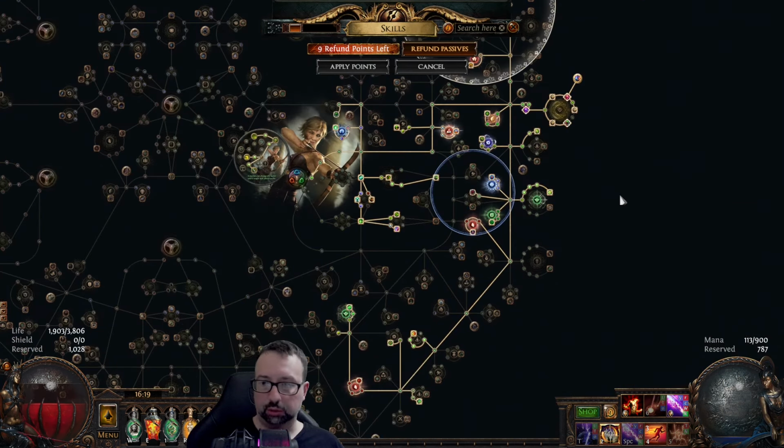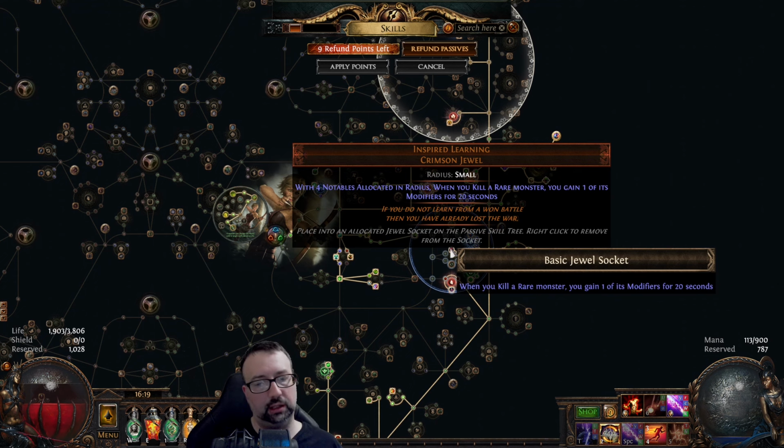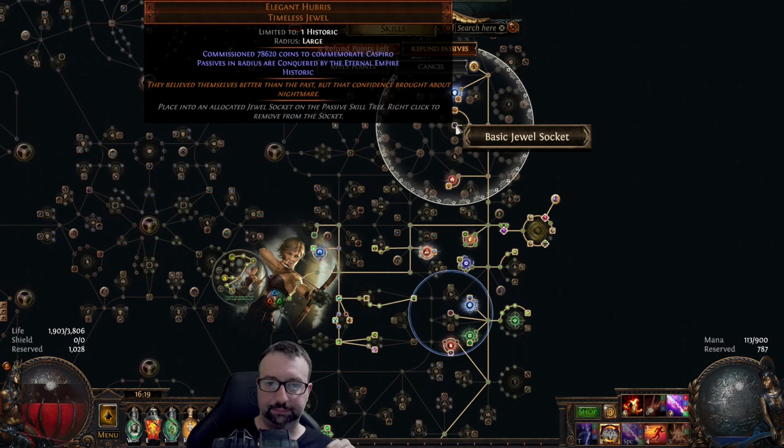But actually, I'm going to start with Jewels. We'll start with Jewels. So we got an Inspired Learning. Tuna had an Inspired Learning. I think I agree. Great place to have an Inspired Learning. If you're not doing a Lethal Pride or Brutal Restraint, got to have Inspired Learning here. If you are doing Lethal Pride or Brutal Restraint, you could have it up here.